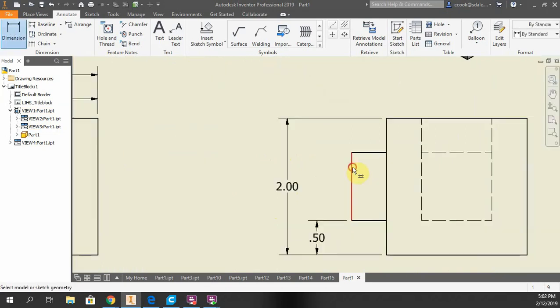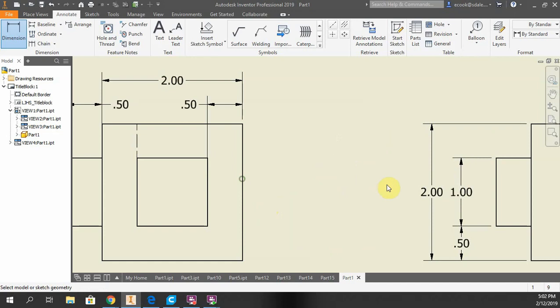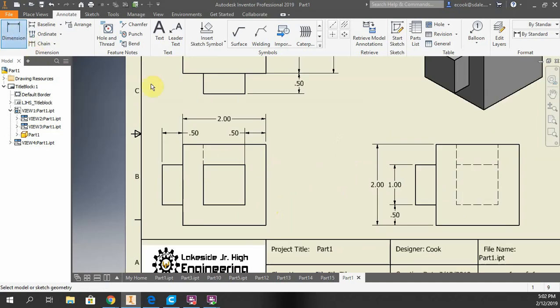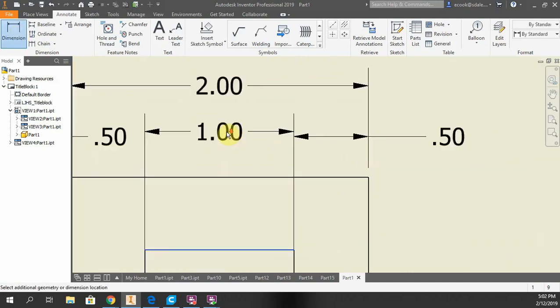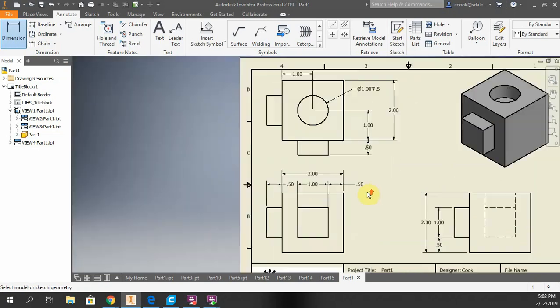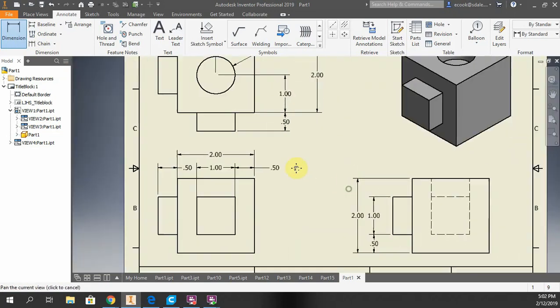I do need to say that this is an inch, so I know where that goes. I do need to say that the width of this is an inch. I'm going to move this 0.5 over again. Still not where I want it. I'm going to make this 1 inch as well. So I know, hopefully, everything that's required to recreate this part.